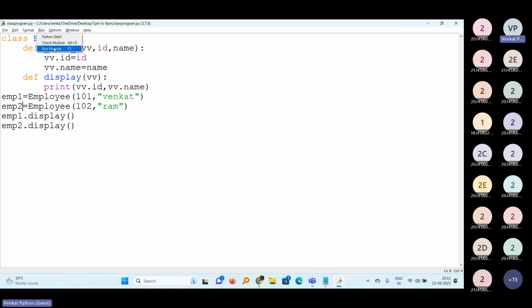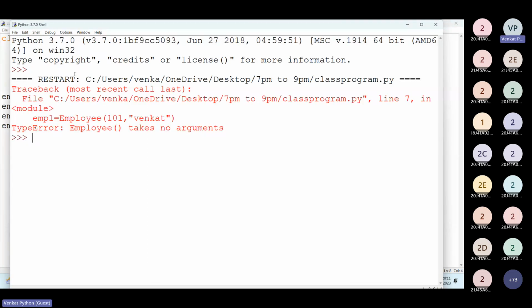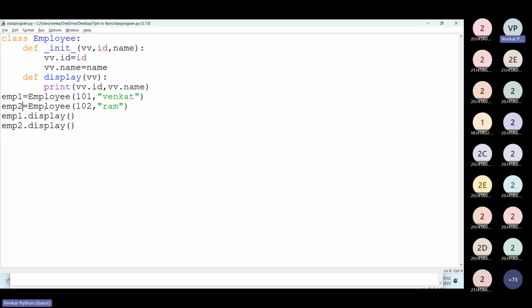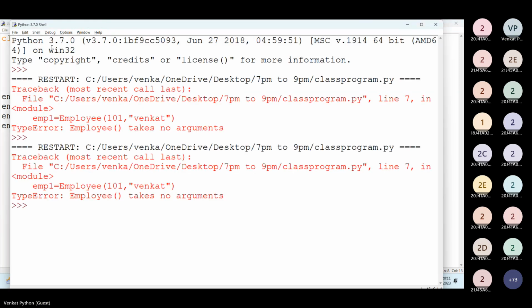Then run. Last time you deleted the object; just now we have created another object. emp takes no arguments. Why? Because here we are having two arguments now.